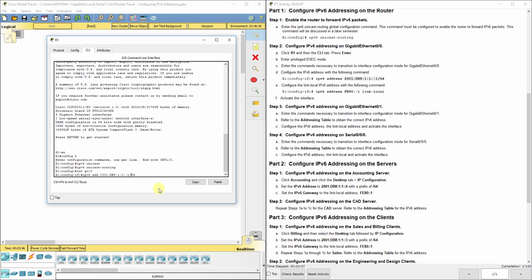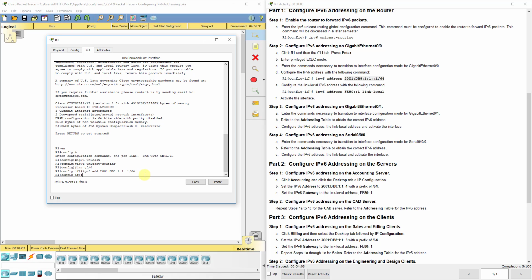Now, this double colon in our command, remember, condenses the sections. I know you're like, he just said there were 8 sections. Well, if you have two or more sections of back-to-back zeros, you can condense them with the double colon.